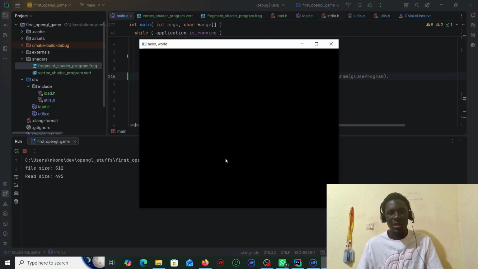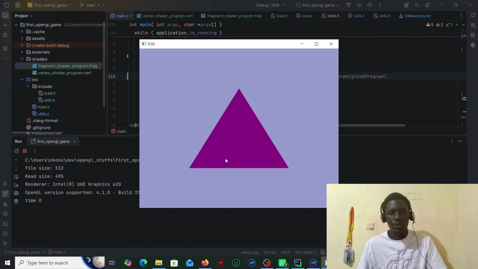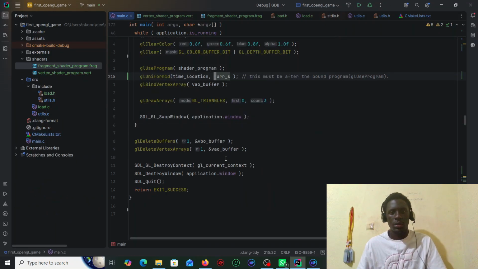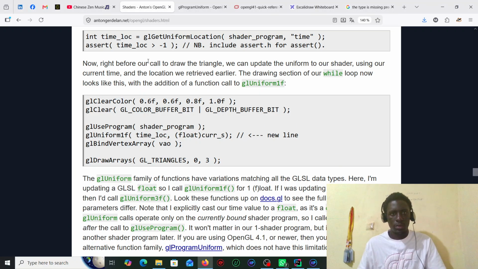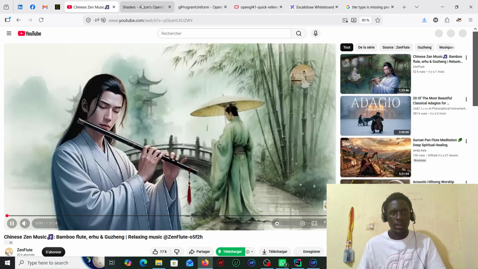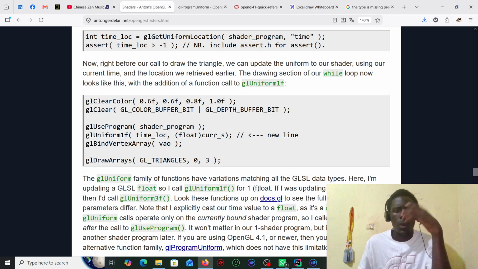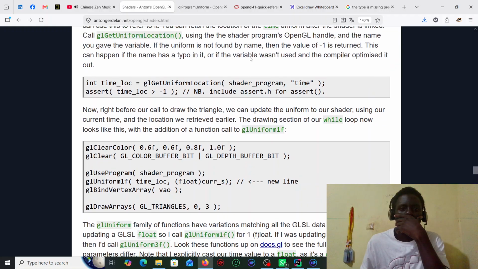I'm pretty sure it's not that. What am I doing wrong?